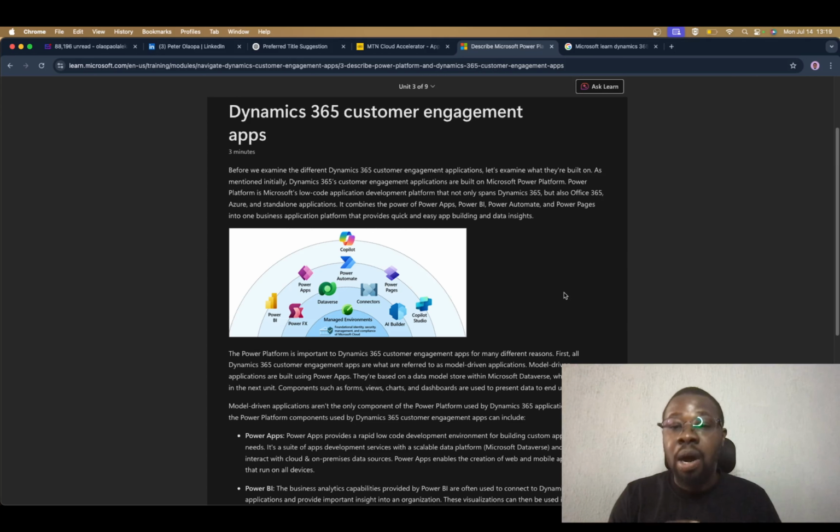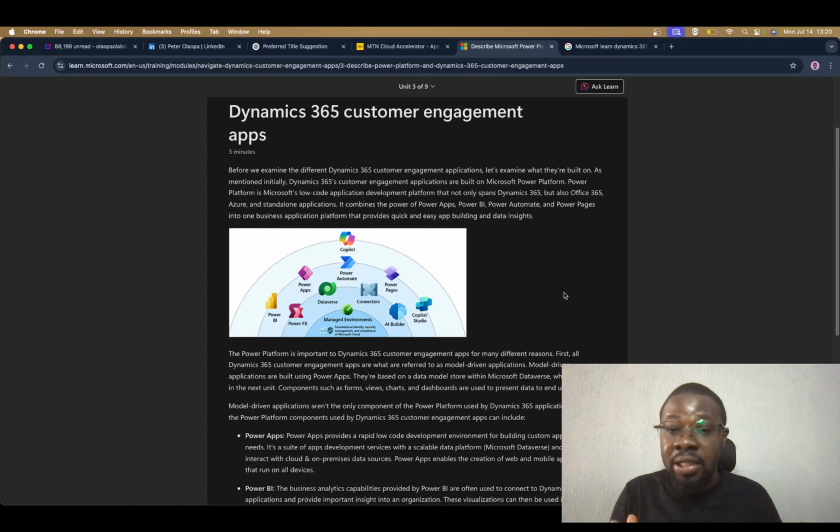So on that Power Platform, we have several segments, which are Power Automate, Power Apps, Power BI, Power Pages. Don't get confused. This is totally different from the customer engagement application. Now, the Dynamics 365 customer engagement application is built on Power Platform, right?